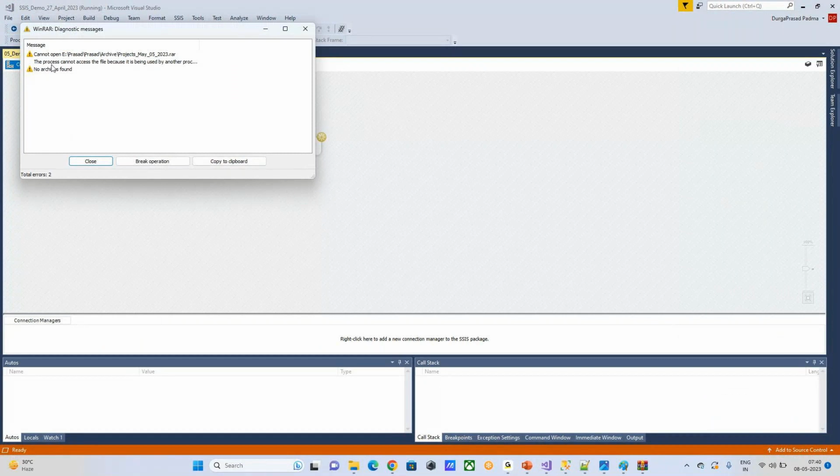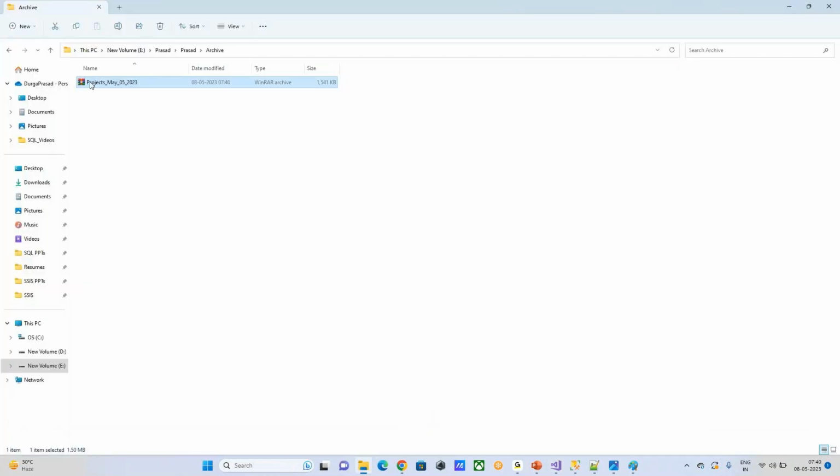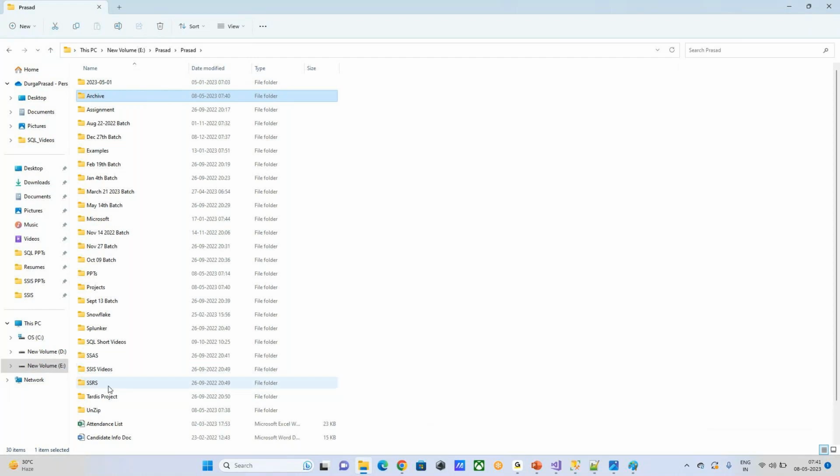The process cannot access the file because it is being used by another process. Okay, so see, the project date modified was 7:40. Now the time is 7:40, right? After 1 minute, if you try, it will go to 7:41. So that means it will override the zipped folder. So what happened to this unzip?